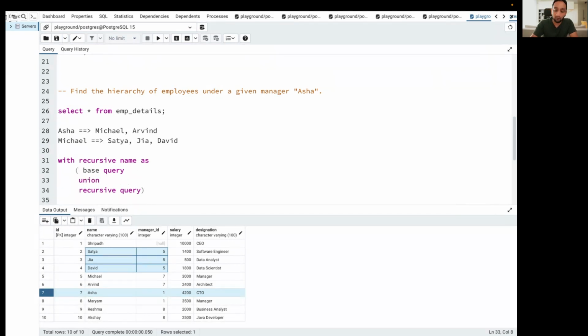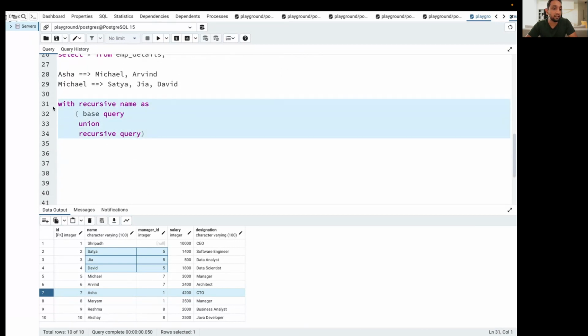So there was a union or a union all, whatever you want. And then there is one more thing missed in this query. Can anyone tell me? There are two more things missed in this query. Can anyone tell me that? Okay, termination condition, right? So one is the termination condition, and there's one more thing missed in this query. Can anyone tell me that? The main query, right? So just like the subquery, the main query comes here: select star from the CTE, or whatever the name is. So he has given the name. This is the syntax to write a recursive SQL query.